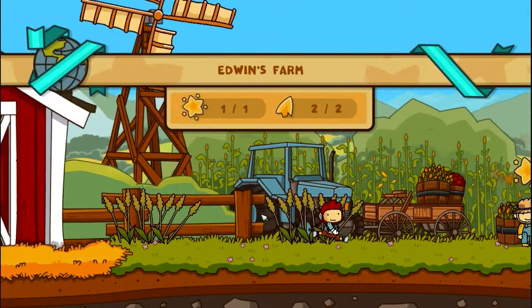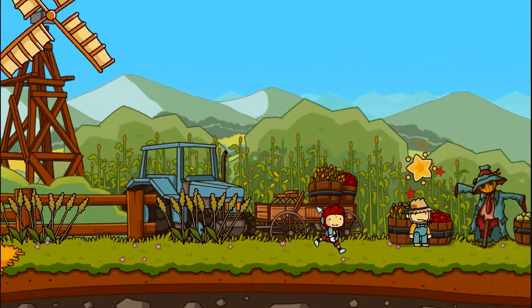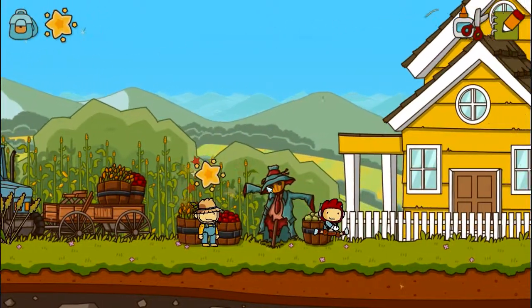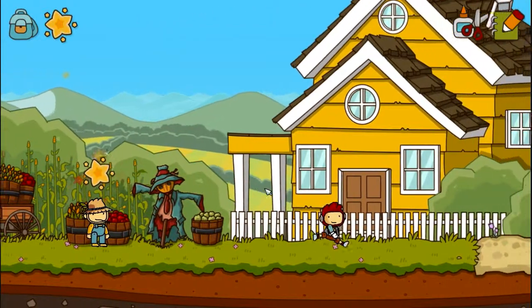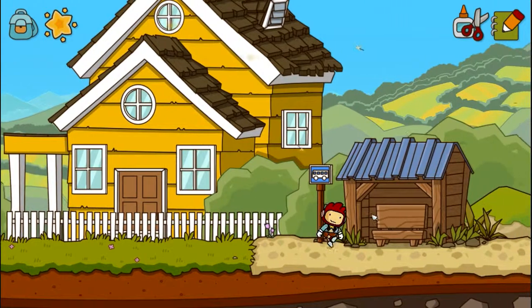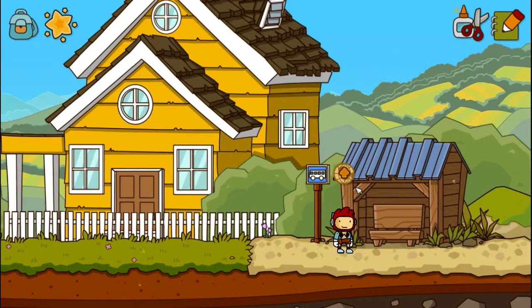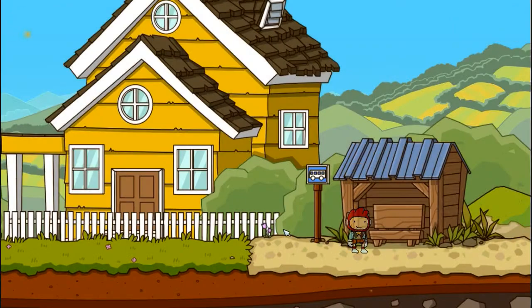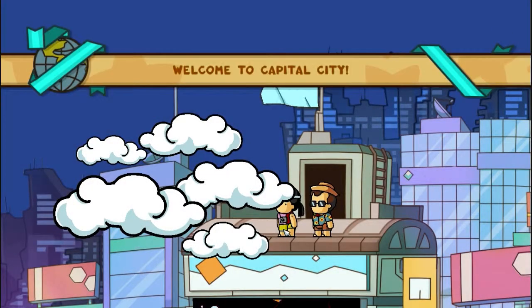Alright. Let's go on adventures with our Argyle sweater. Whoop whoop! As we strut across the field. Get our strut on! And now we are going somewhere. Capital City. Yes. Let's go to Capital City, because it is the capital of all cities. It is the capital city.